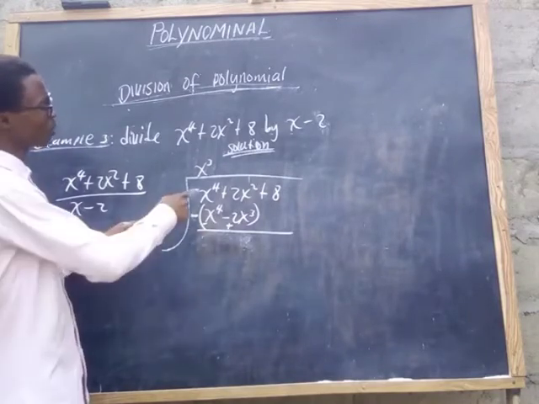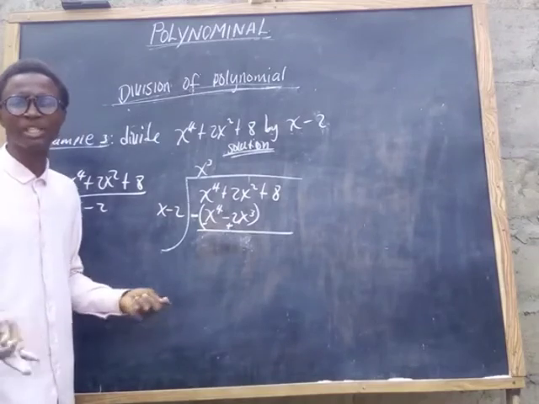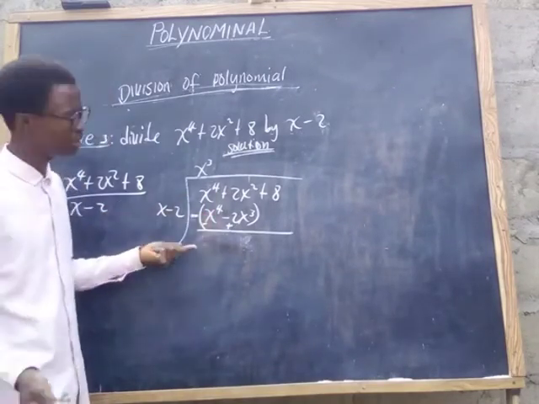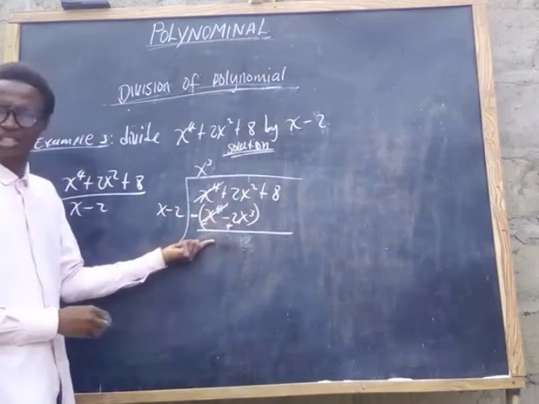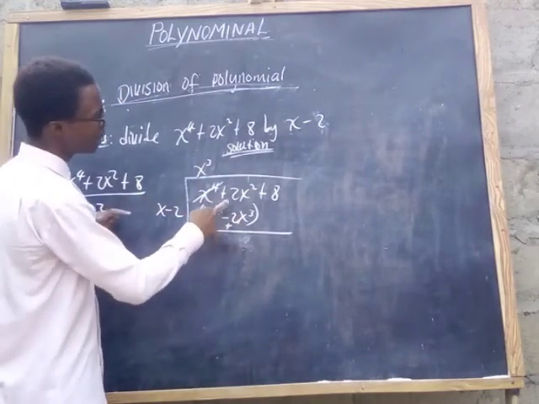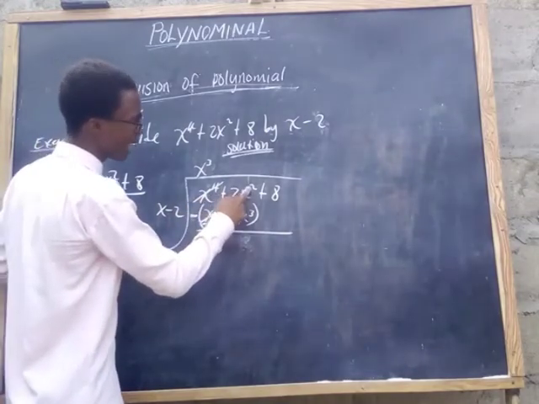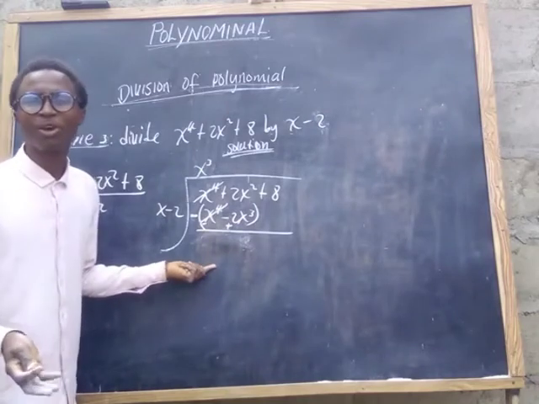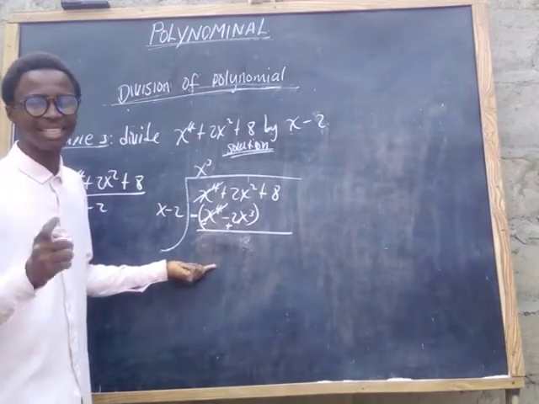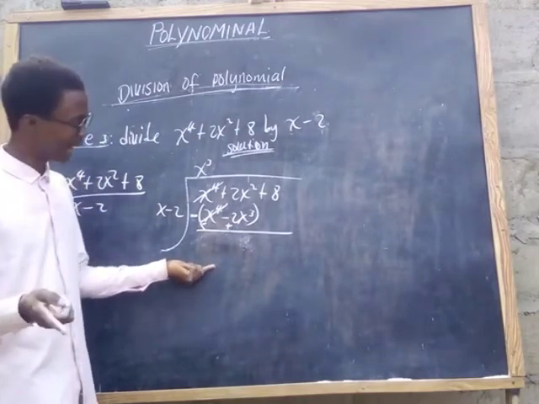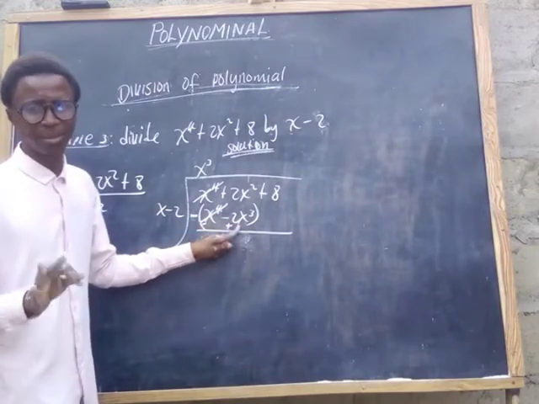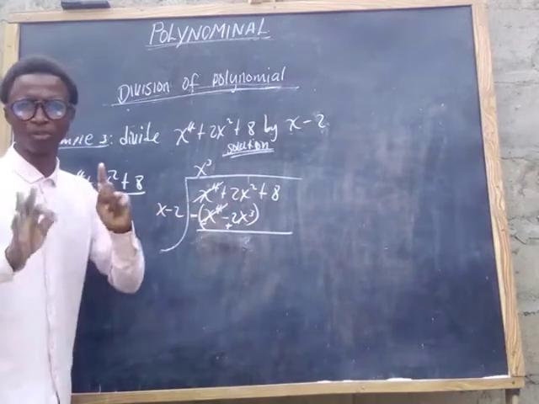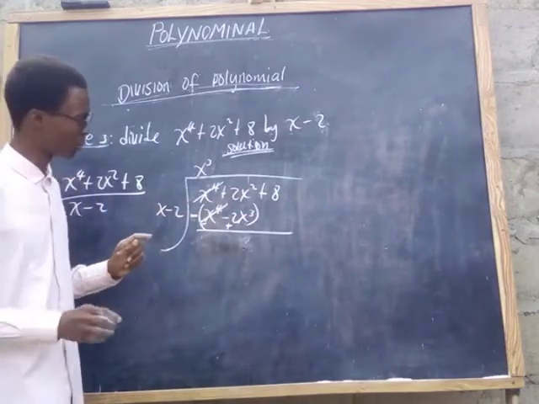Now we go. Anytime you are subtracting the same thing, it is 0. So x fourth minus x fourth is equal to what? 0. This cancels this. Now you go. Plus 2x square plus 2x cubed is equal to what? We cannot, because they are not like terms. You are not supposed to add them. In the previous question, I said that you are not supposed to add them if they are not like terms. This is x cube, this is x square. If you add them, you miss it. It's wrong.